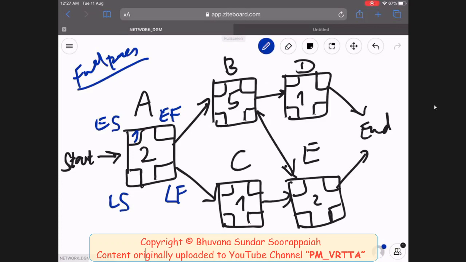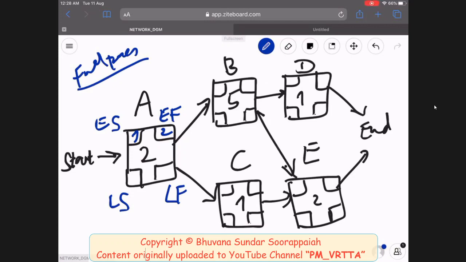Now it's a 2-day activity. Always assume that whenever I say start, it means you are starting at the beginning of the day, which means you have the entire day as day 1 to finish the activity. So our 2-day activity that starts on day 1 will go through day 1 and then one more day, day 2. At the end of day 2, it gets over. So when I say end or finish, the activity finishes at the end of day 2. This is a thumb rule that I use for my understanding when I prepare for PMP. When I say start, I mean it starts early morning of day 1 or the start date. When I say finish, it finishes late evening on the end date.